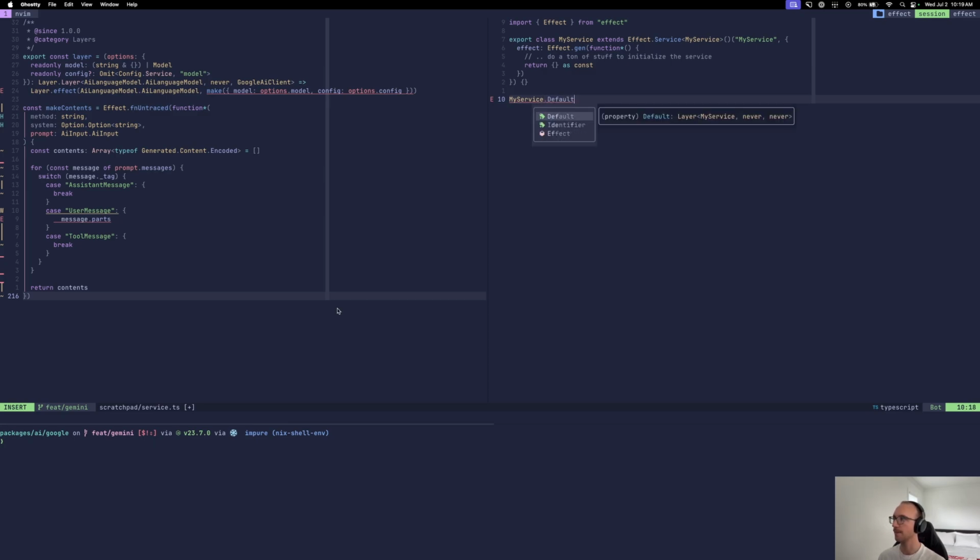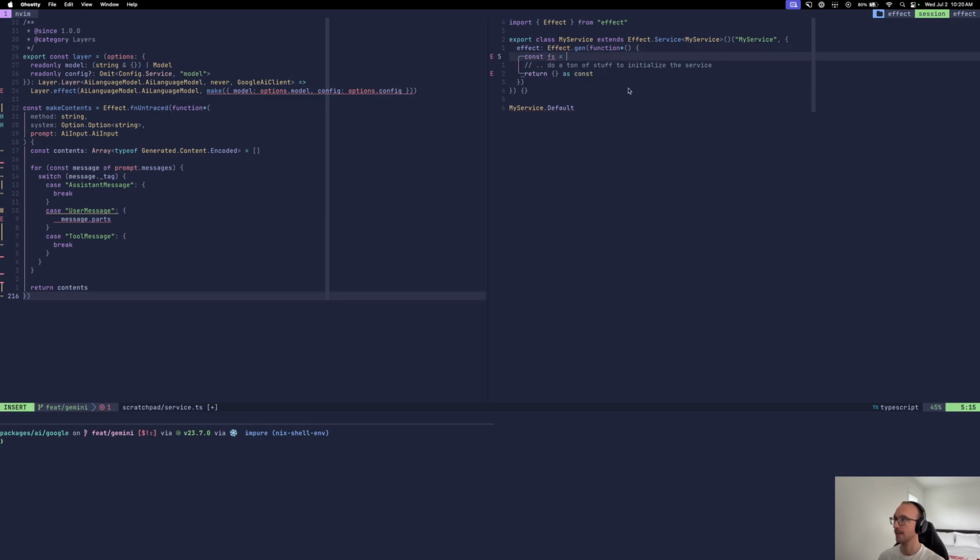There's a default layer, which, as you'll see here, produces my service. You'll notice that no other layers are generated right now, only the default layer. The tag is the class name, so my service is actually the tag itself, and then we have one layer generated for us. If this service had dependencies, like let's say a dependency on the file system.